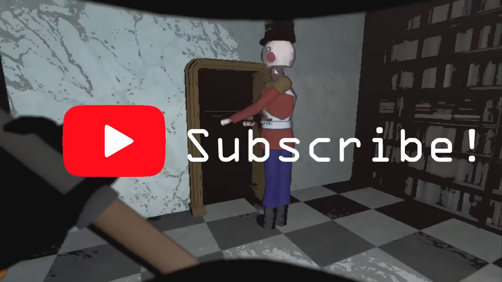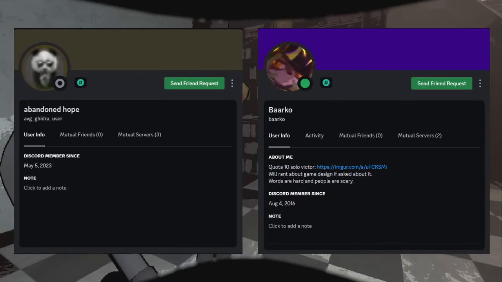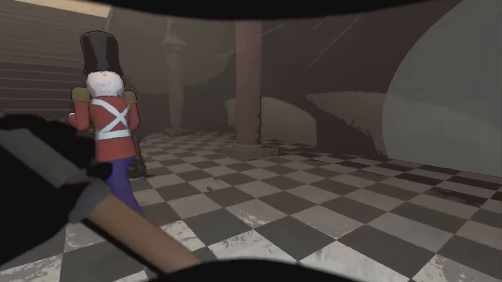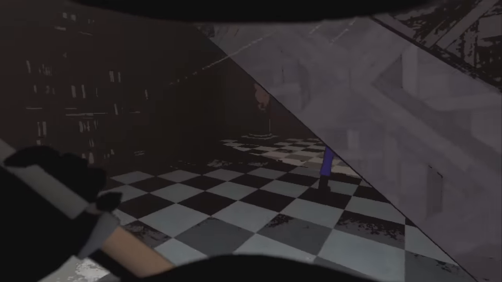Lastly, I want to give a quick shout out to Abandoned Hope and Barco in my Discord, who brought the jump method to my attention. However, I am proud to say I found out what made freezing the Nutcracker consistent.